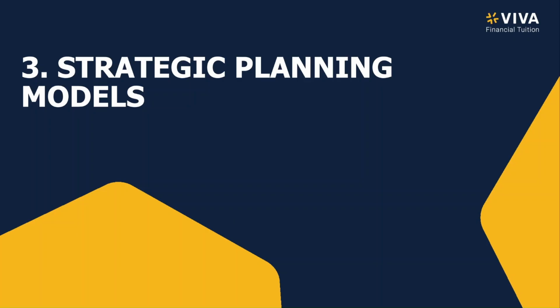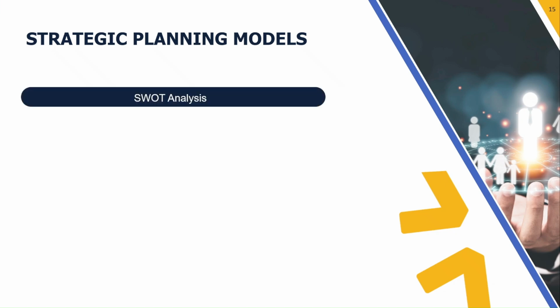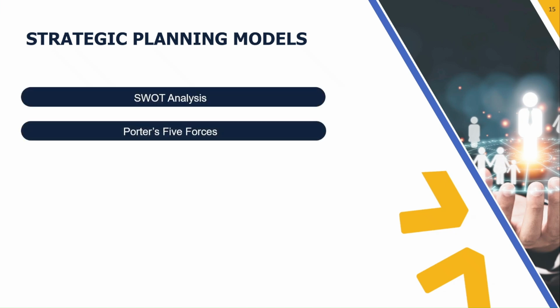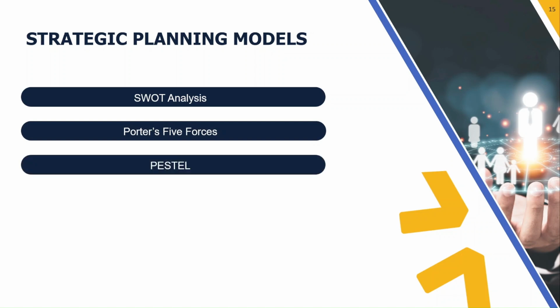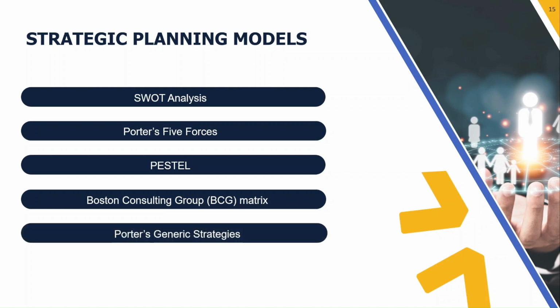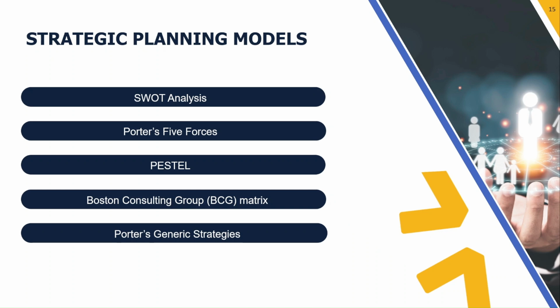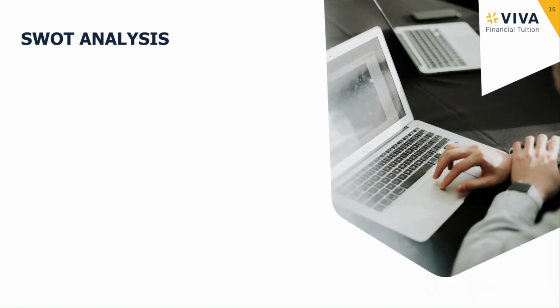Right, let's have a look at some of the strategic planning models that we might be asked to use. So we're going to be covering the SWOT analysis, Porter's 5 forces, PESTEL, BCG matrix, one of my favorites, Porter's generic strategies, and that's it. So we'll run through each of those models in turn.